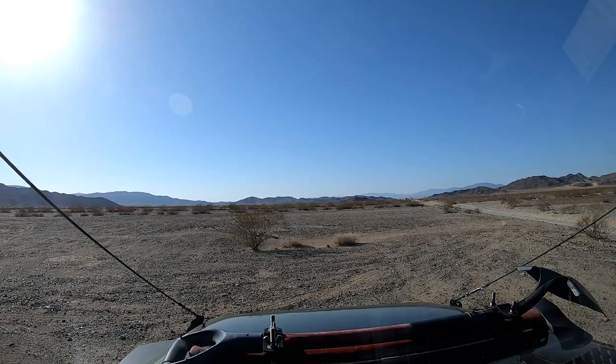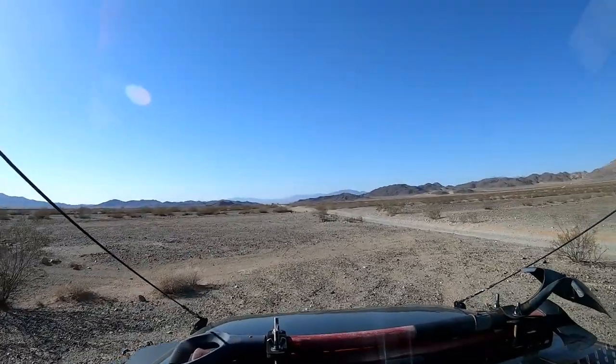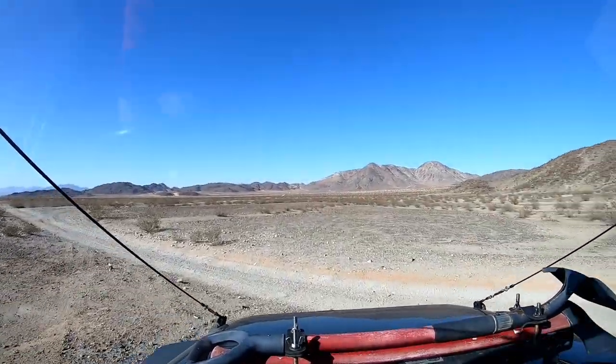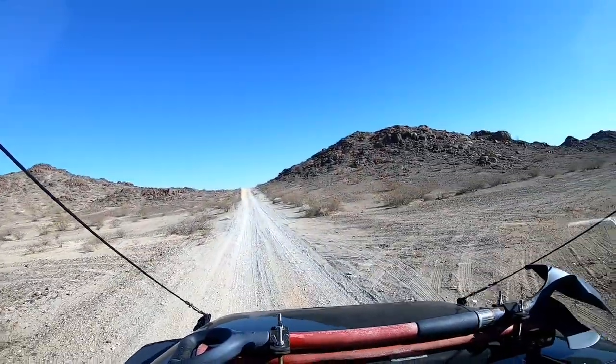Right as I broke down, I passed a couple of guys who were camped here. I walked back and talked to them a little bit, trying to get some information. They said they'd like to help me, so I'm going to drive the Jeep back over there. It's actually cooled back down now.